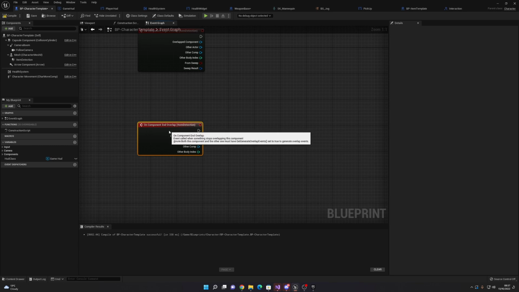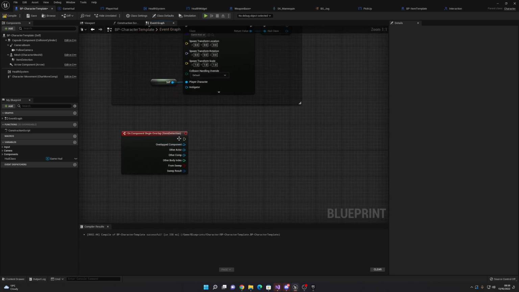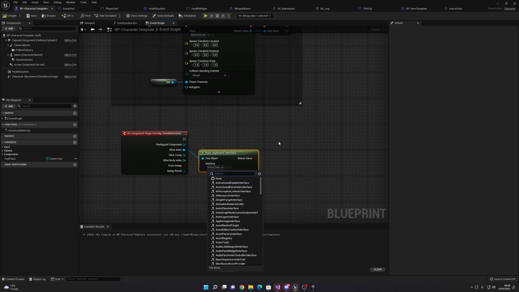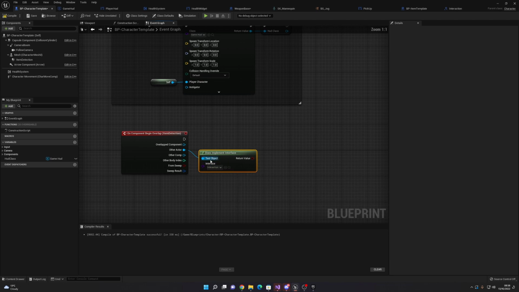These two events, and this other actor, we're going to be checking, does it implement this interface, which is interaction? So whatever we overlap, we're checking if it implements the interface.